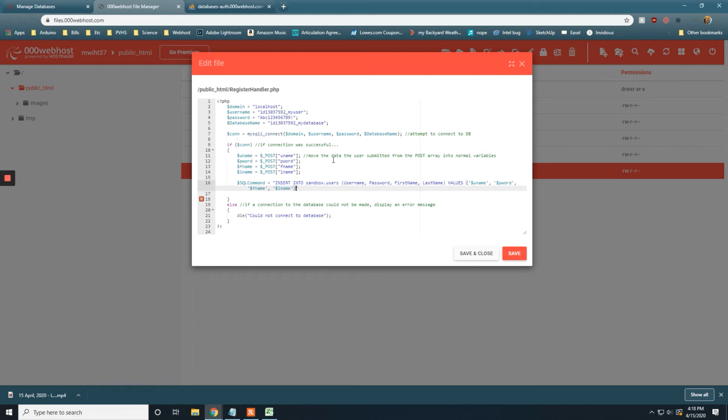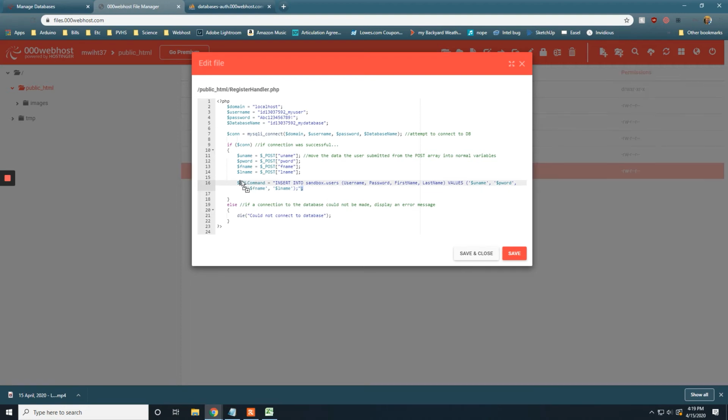Now, just like with most programming languages, when you're done typing an SQL command, you have to terminate it with a semicolon. So here's the semicolon. And then also, because I opened a quotation mark here, I have to close that quotation mark. Now, this is all SQL, but it's all being typed in as part of a larger PHP command. So I'm taking this SQL command and storing it inside of a PHP variable. Well, all lines of PHP also need to terminate in a semicolon, so I have to put another semicolon here. So this one closes the SQL command, and this one closes the PHP command.